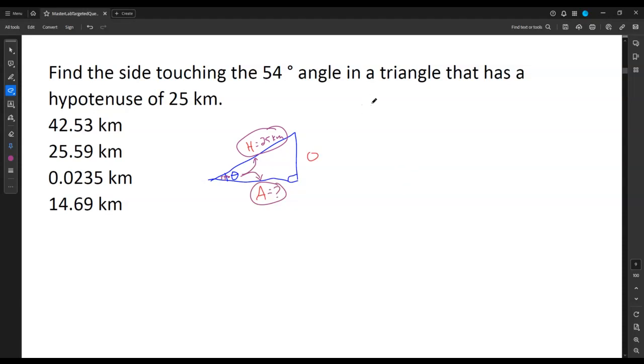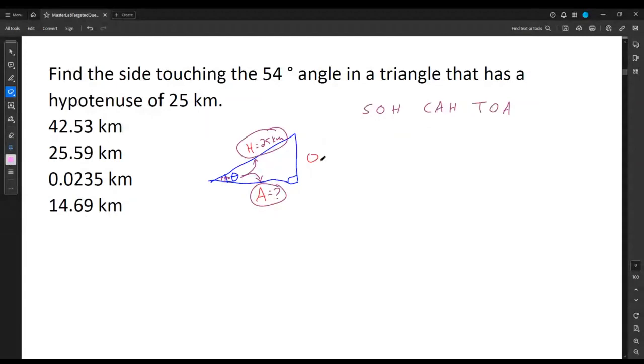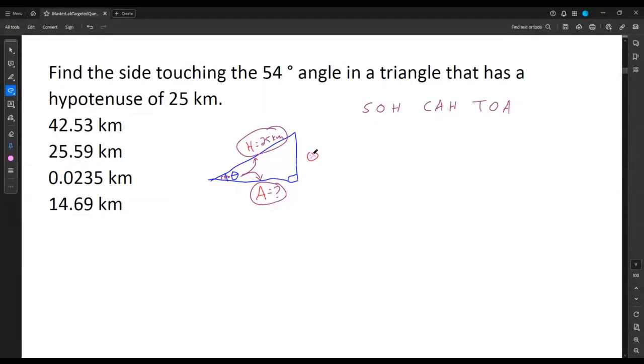Okay, then it potentially helps to look at your funny words again. So SOH CAH TOA for our trigonometric functions. If you look, we can eliminate the opposite side. There's nothing here. There's nothing to solve for. There's nothing to get. There's just nothing to do here. So we don't want either of these, it seems. If we go back and double check this one with the C in it, we're looking for A. So remember, in algebra that's good, we need to have a goal or something to solve for. So don't discount this one.